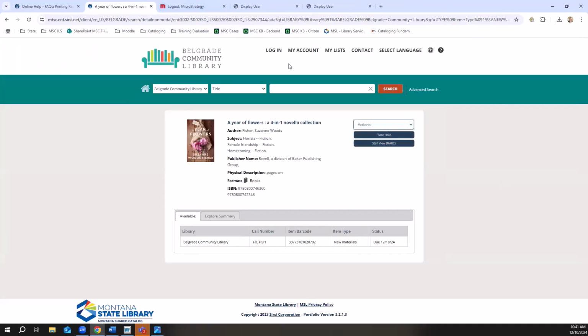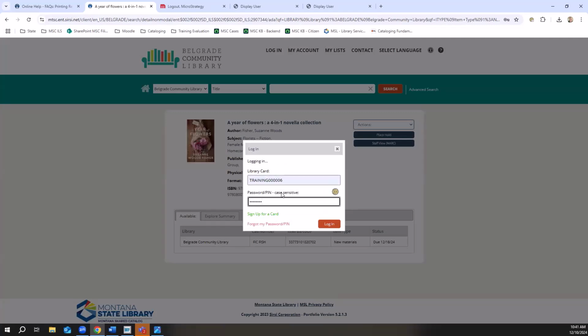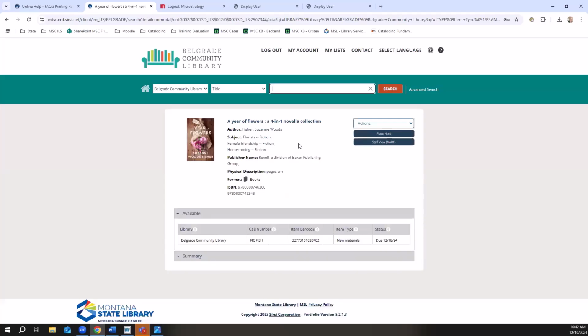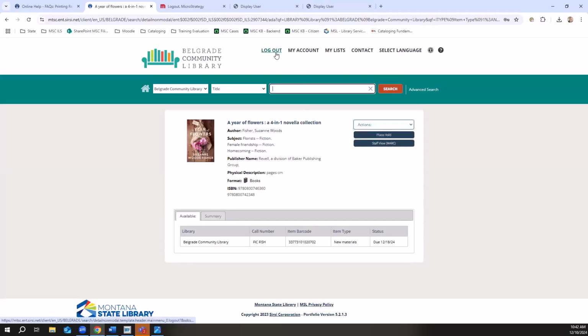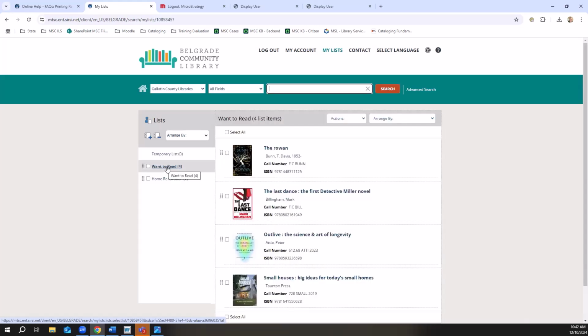All right, so if I want to print from my lists, first I need to make sure to log in. And once I'm logged in, you'll see that now my option is to log out. But if I go to My Lists, and I have a couple set up here already, for example, my Want to Read list, if I click on the name of my list, it'll open the titles I have added to that.